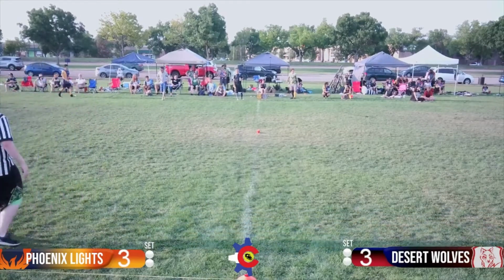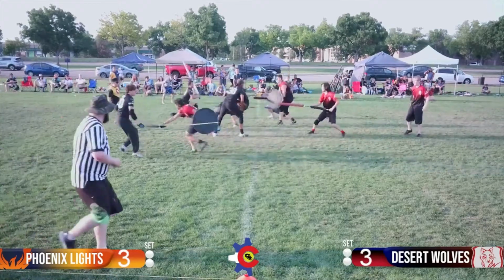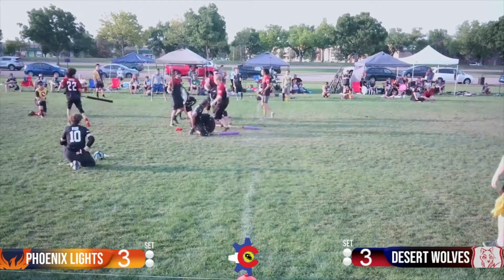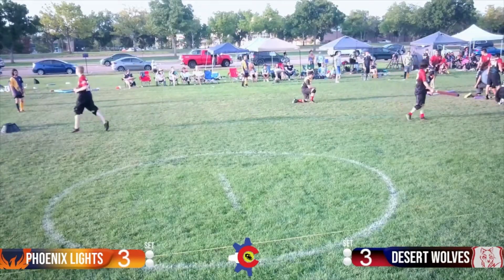Here comes the countdown once again. Both sides rushing in once again. Lights on your left-hand side. We're going to see the chain neutralization happen once again on the left-hand side, and that is all the Desert Wolves need to run in and put away that goal.